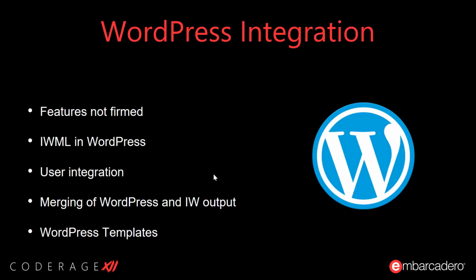WordPress integration, this is going to be a big feature as well. The features are not 100% firmed, but the idea is you'll be able to take IWML and directly put it into WordPress, have user integration, and the merging of WordPress and IntraWeb output like I showed you with our website earlier, which is actually on WordPress as well. So this is a big expansion which really should give IWML and your IntraWeb applications a lot bigger audience to be able to deploy to.